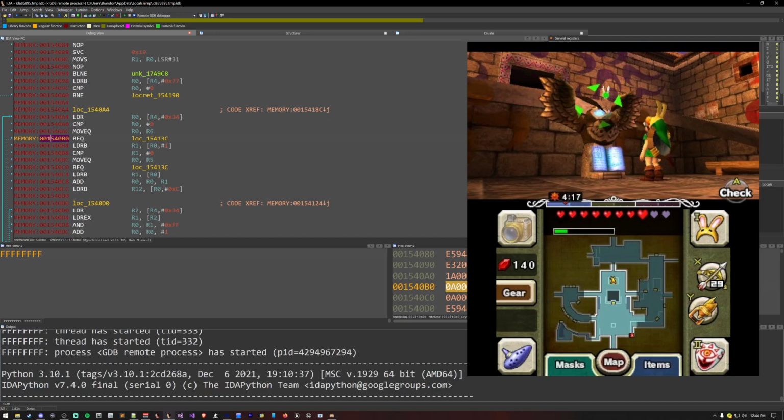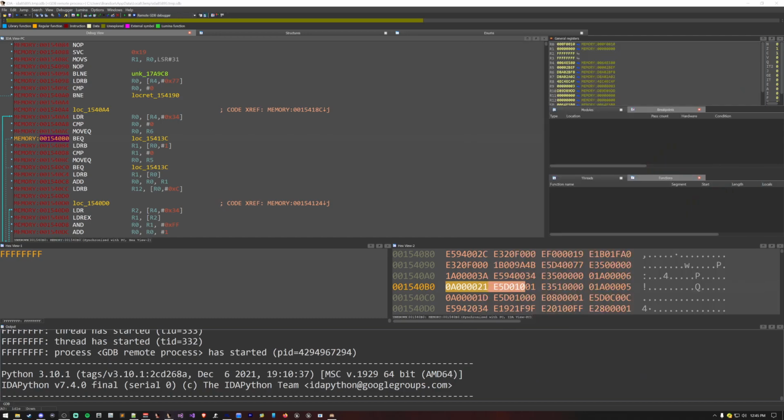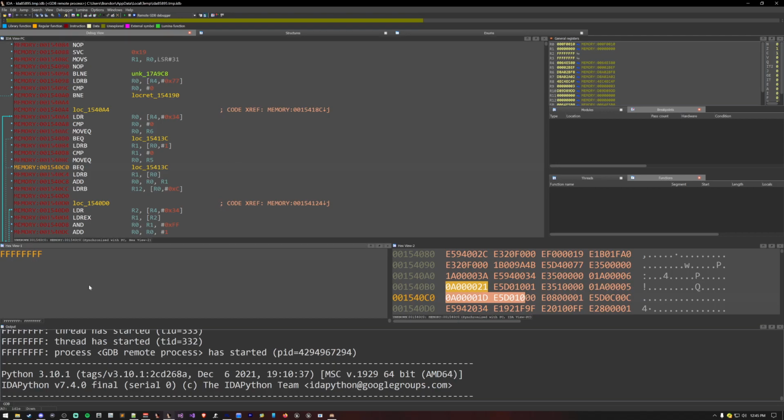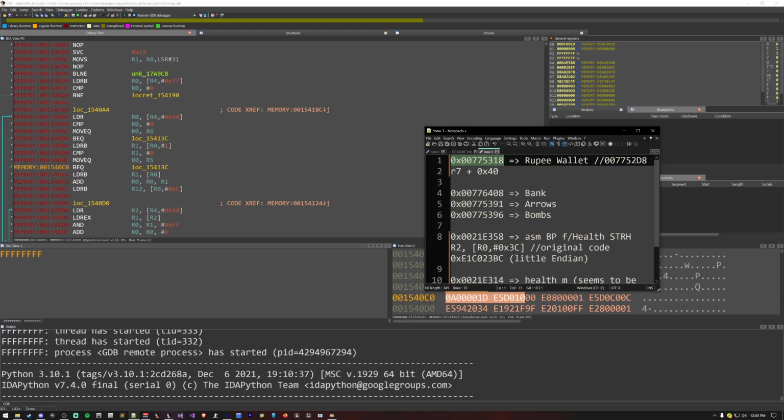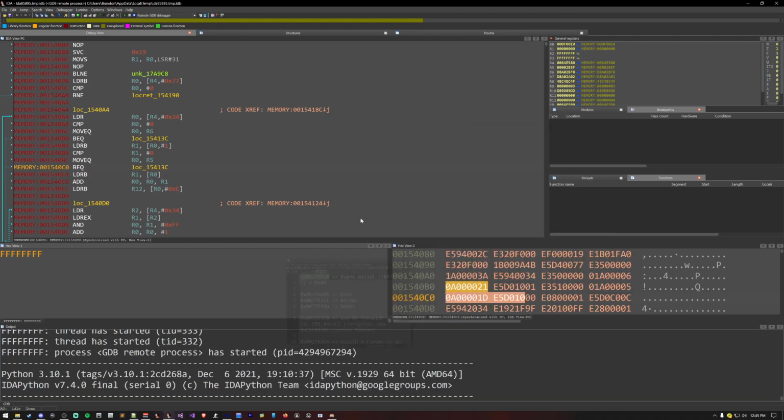Oh, y'all can't see that. Let's go ahead and click that so that y'all can see. I apologize. All right. Our hex view down here, I'm going to first load up our offset. I've got several up here that I've just been tweaking and messing with. So I'm going to load this one up.